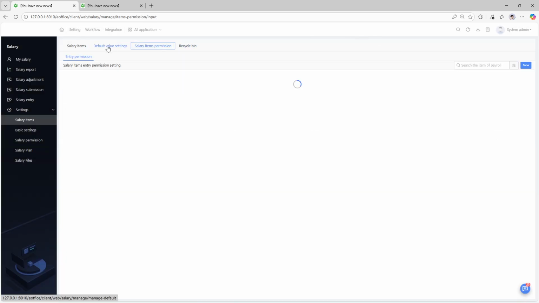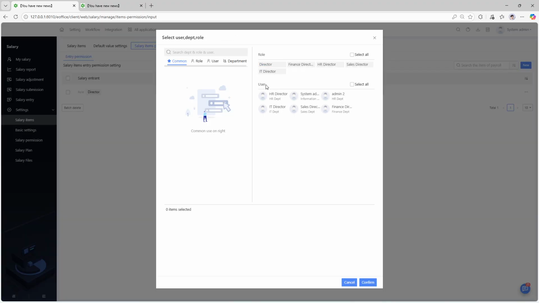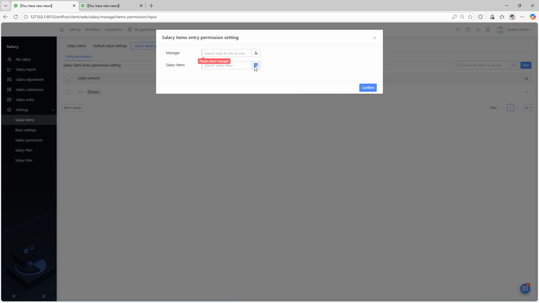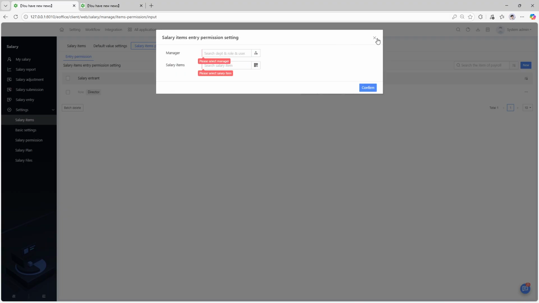Okay, and for salary items permission, this one is where you grant a role. You can grant a department or a role. Normally we grant the roles holding this position, and then you grant the role the permission onto some items. Let's say this one, right?